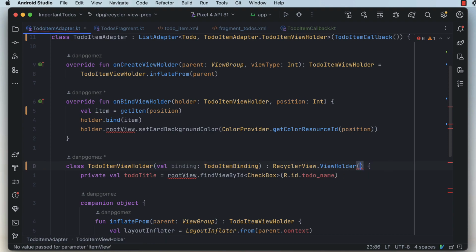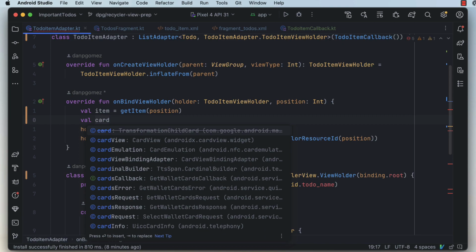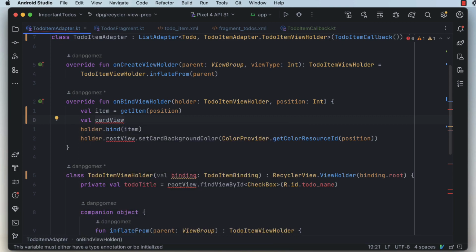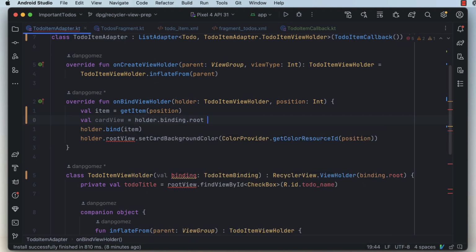We can get a reference to the root element using binding.root, and in our onBindViewHolder method, we can declare a reference to the card view using the binding object. And we can use this to update this call to set the card's background color.